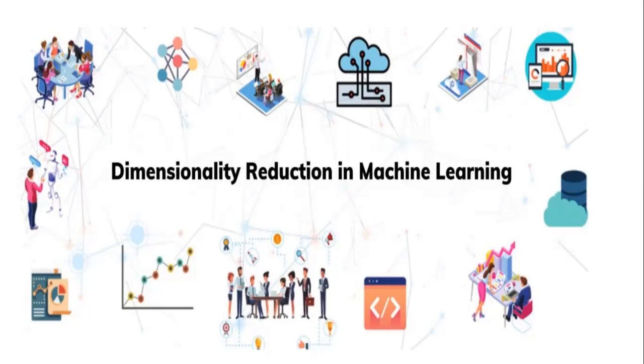But first of all, what is dimensionality? The number of features, the number of input variables in your data set, is known as dimensionality. When we have a huge number of variables, we need to reduce them to a lower number of input variables using dimensionality reduction. The more input features we use to make a predictive model, the more challenging the task can be. If we give a lot of features to our model, definitely it is going to be very complex.